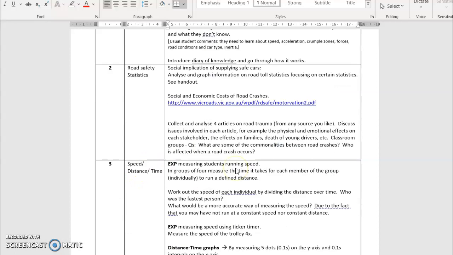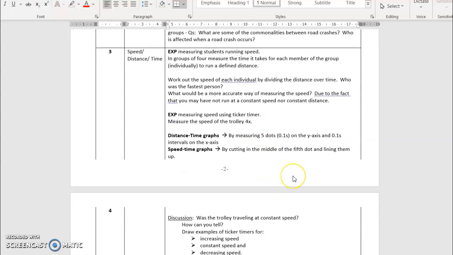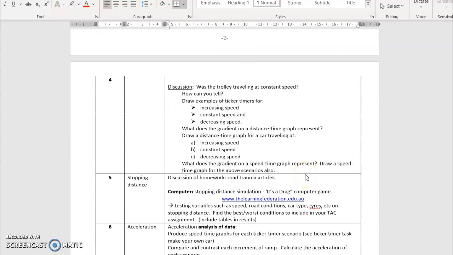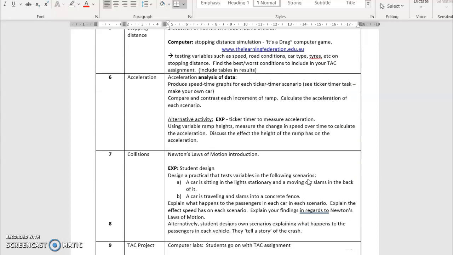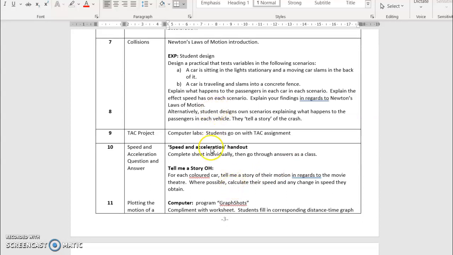I suppose the important takeaways for this unit is that we've tried to include some kind of experiment in each lesson, and the experiments are varied. Some are connected to computer sessions. Some they get to make their own car and test different speeds. Some they design their own experiments. There's a data analysis one and so on. So there's varied experiments and obviously varied skills within that. And these tasks are clear formative assessment for me.